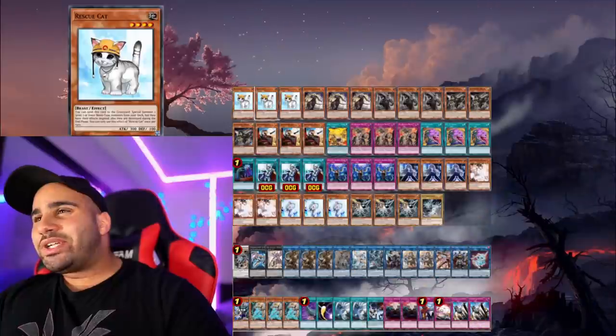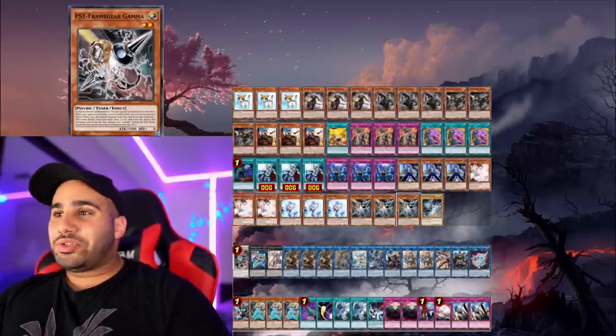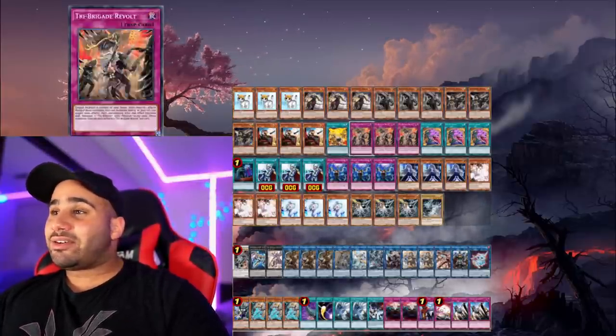Okay, so this is the 42 card weird concoction that I made, the TRI-BRIGADE. Yeah, trust me, it works. Okay, it works. I do believe that this is probably one of the best decks of the entire format.